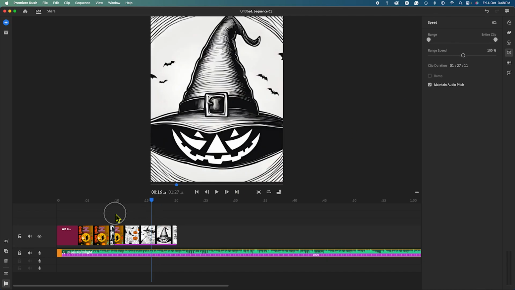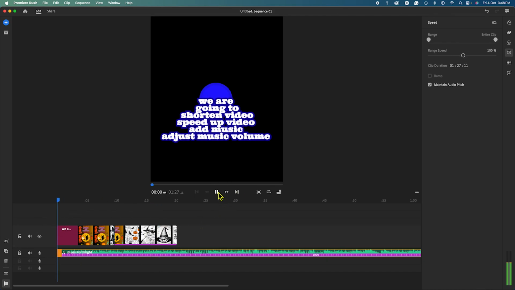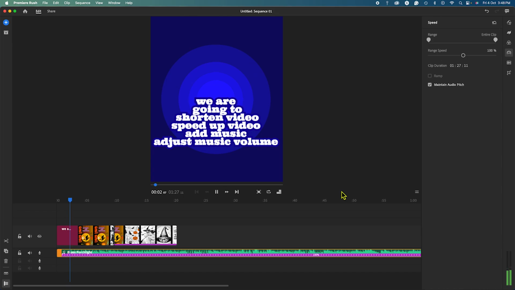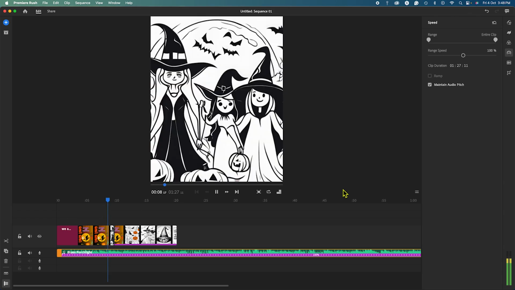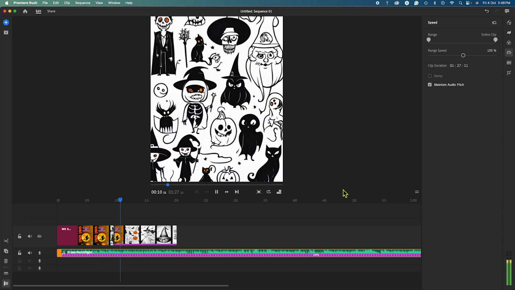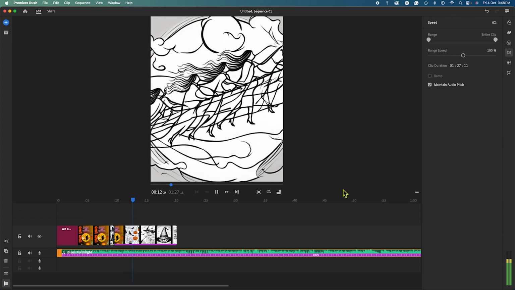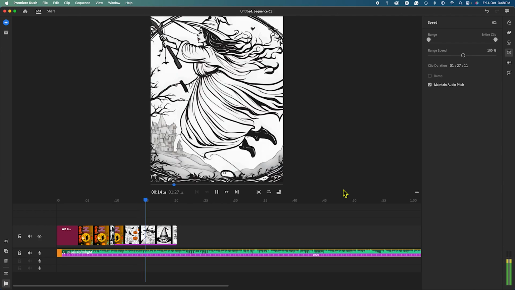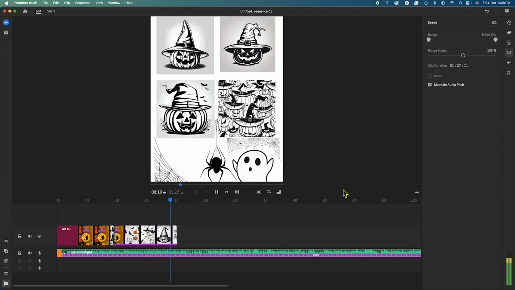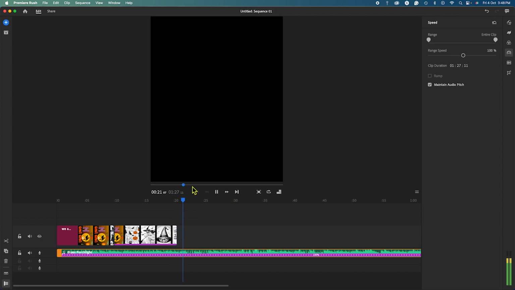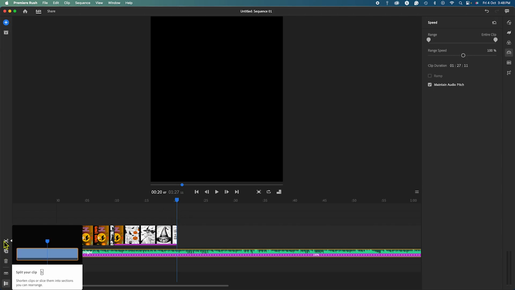Righto, just play it and see if it's too fast. So I'll just cut it there. I'll just cut the music track with the scissors here.